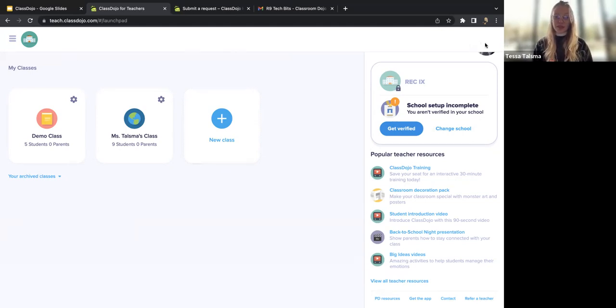So let's jump into creating a class. If you've never used Class Dojo before, you're like, I'm a little bit nervous. I don't want to create a class that I'm not going to use, and then I have to archive it and look at it forever, right? You can play around in the demo class. Anything you do in this demo class does not save. So you can record yourself, make as many class stories as you want, add students, and give students points. You can do every single thing that we're going to be practicing in your demo class. And once you leave that class, it all erases. It's all gone, so you don't have to worry about messing anything up.